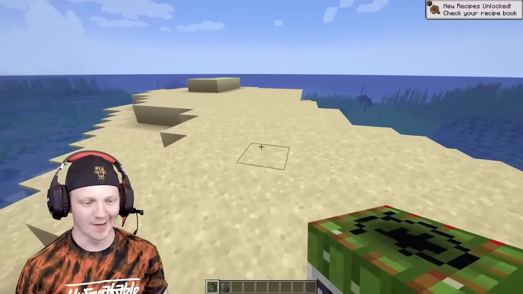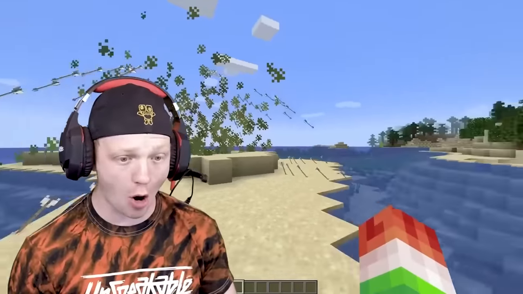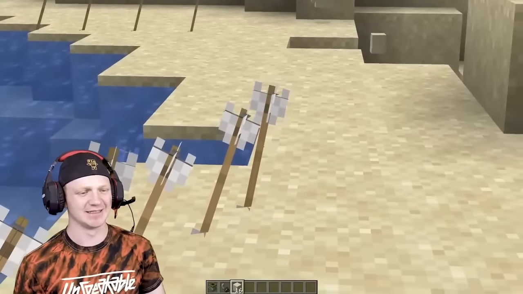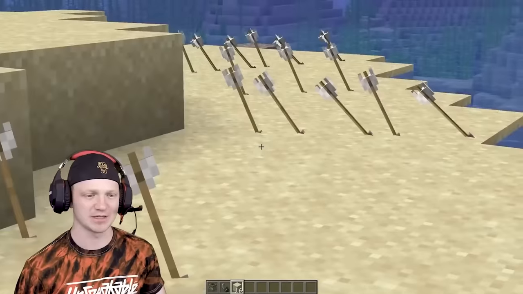All right, so we're here on the island. Let's go ahead and place our cactus TNT. It's looking like a cactus and it explodes. Oh, tons of arrows. What? That actually makes a lot of sense because honestly, if a cactus was to explode, all its little spiky things would go flying everywhere. And these are its little spiky things.